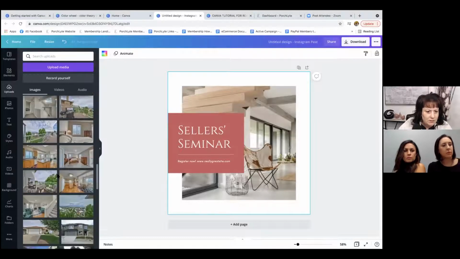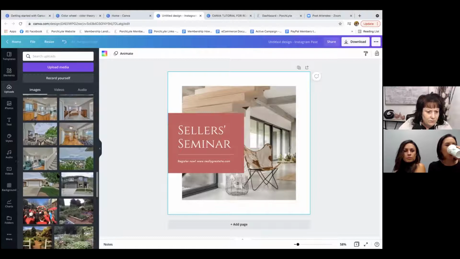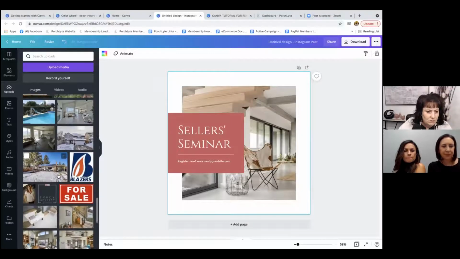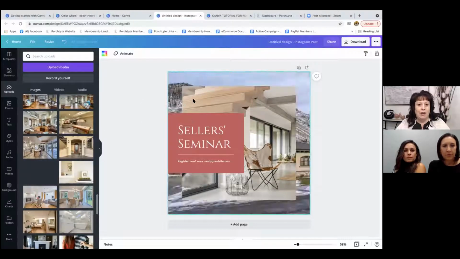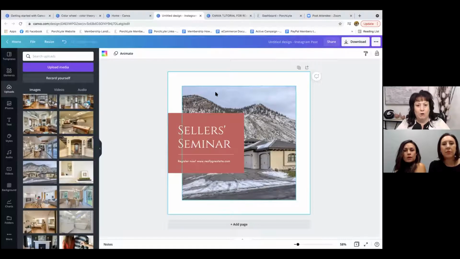Hopefully I have something that's somewhat decent. Oh, the one with the mountains in the back. Yeah, I think I'll choose this one. Once you've uploaded your photo, to get it into Canva, just hold your mouse, click it and drag it, and it will auto-populate. That's snow. Now the good thing about this is, you can't even see the house. All you see is the garage.